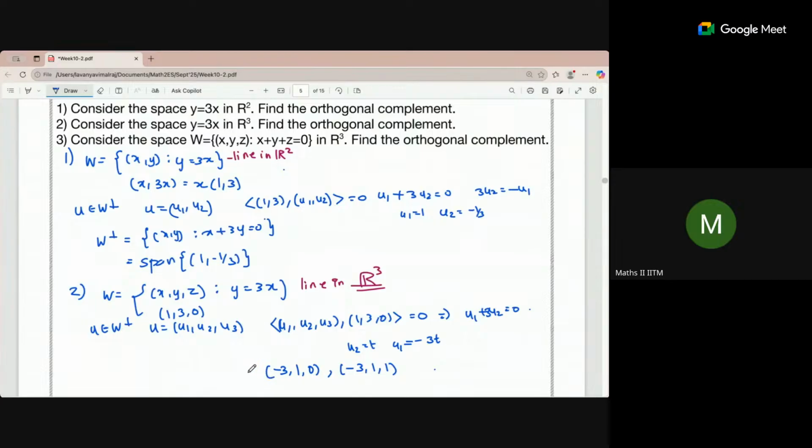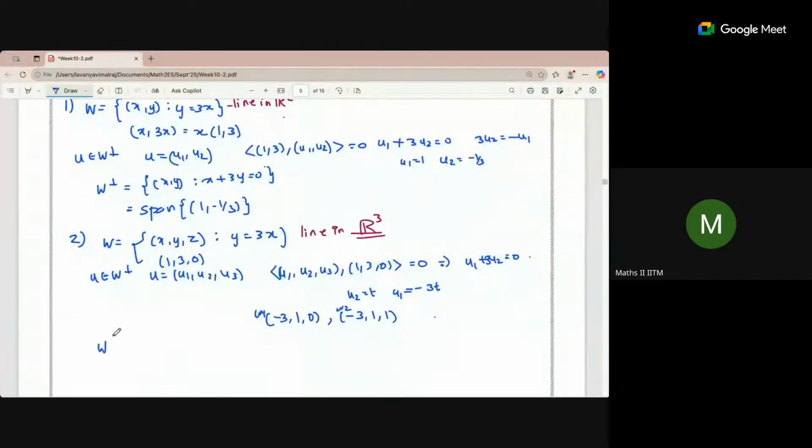Okay, so let us say this is your vector w1 and this is w2, and your w perp is span of w1 and w2. So how to find the orthogonal complement? Is it clear for everyone? Yes, ma'am. Only one problem here, ma'am. The way we have defined W, it is not a line, I think. That is the equation for a plane. We need two of those equations and then we will have a line, I think.